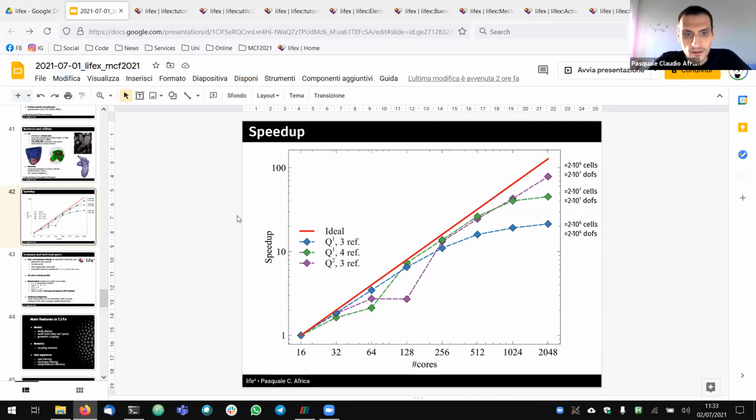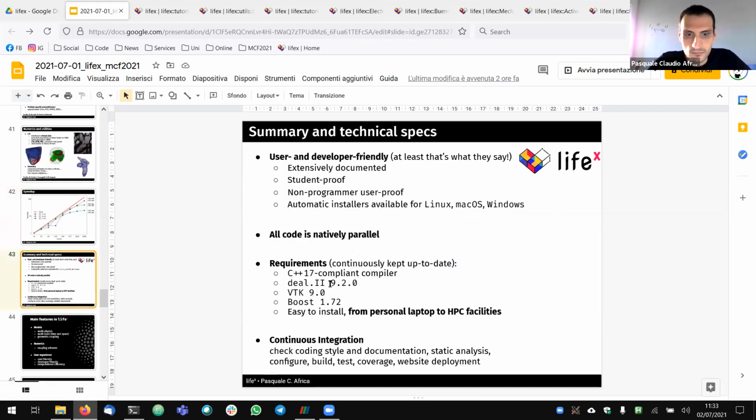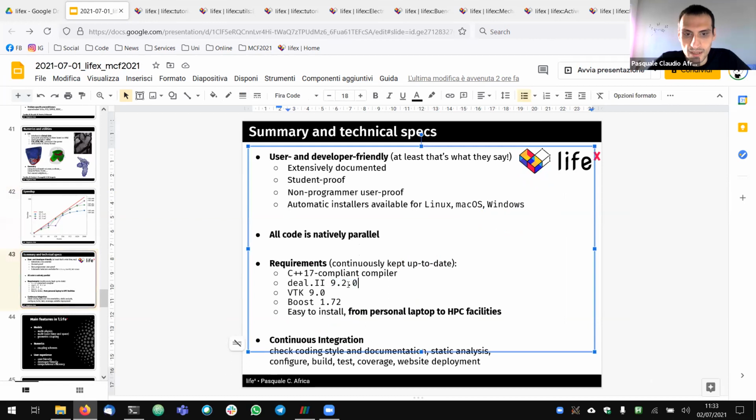Indeed, we have not done it yet, but it is on my to-do list for the next month to upgrade not only the compiler to a C++20 compliant compiler, but also to update the deal.II version that we have used so far, version 9.2, to version 9.3, which was just released a few weeks ago and brings support to tetrahedra.